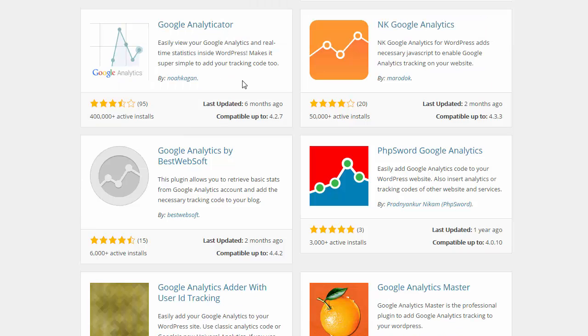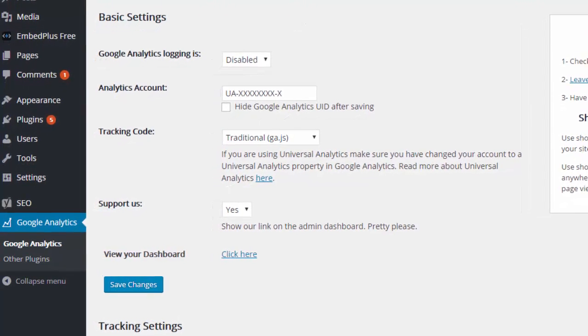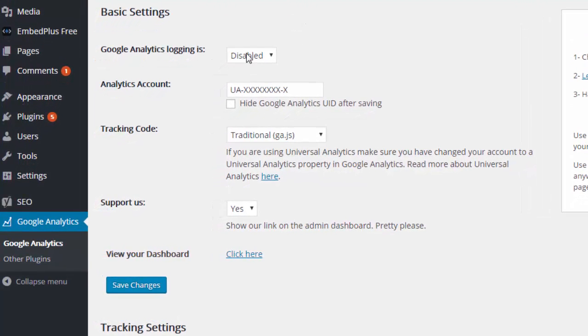And once you've installed that, if you head over to your WordPress installation, you will be able to see it's just a case of selecting whether or not it's enabled or disabled. Then you go into the Analytics account field and you just basically would then paste in the Analytics ID that you've already copied. So you don't need to paste the full tracking code, all you need is the ID. Now the other option that we've got below that is the tracking code. So we can see here it says traditional ga.js. So that's the old version of Google Analytics. The newer version is called Universal, otherwise known as analytics.js.